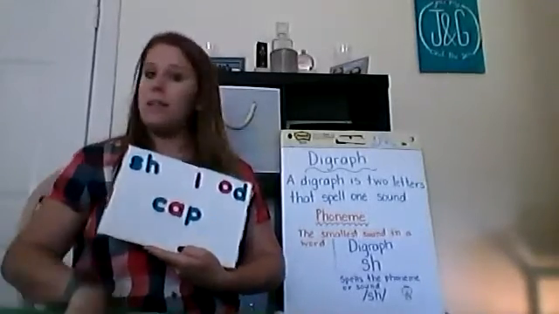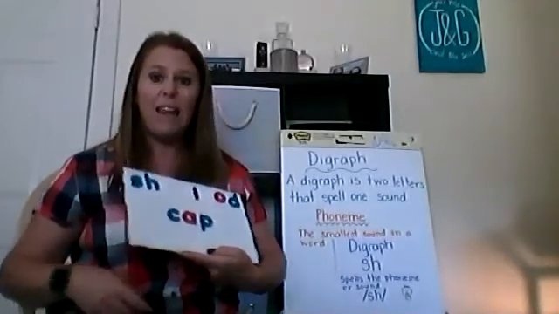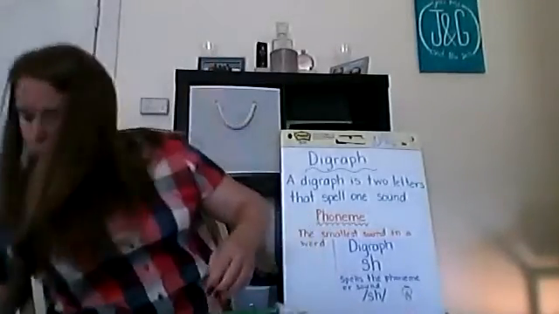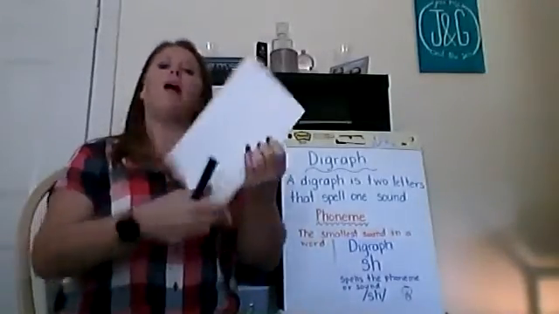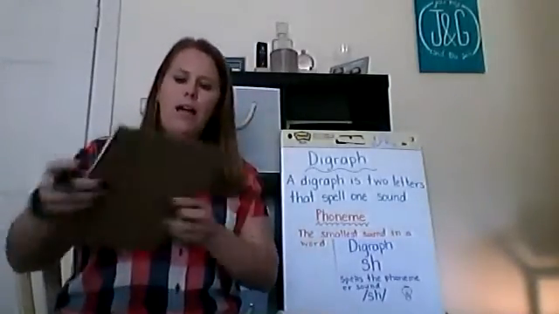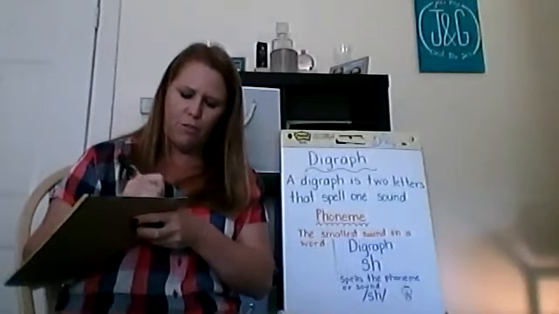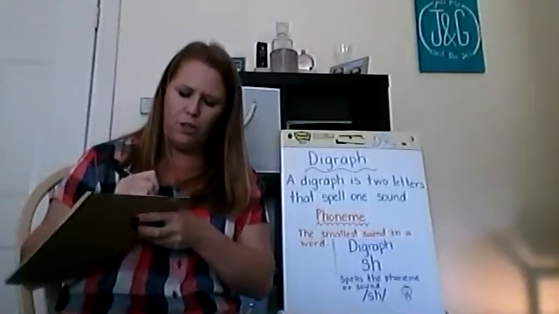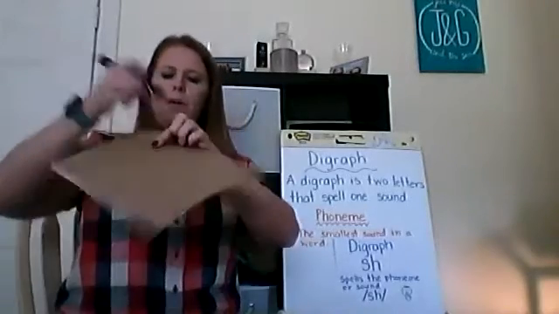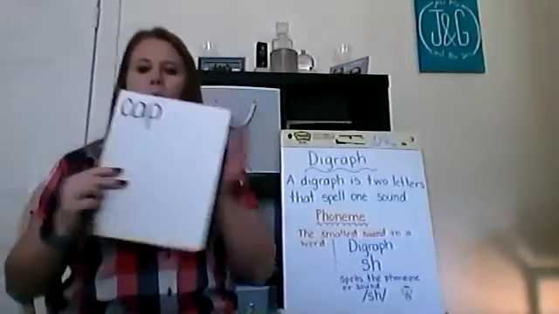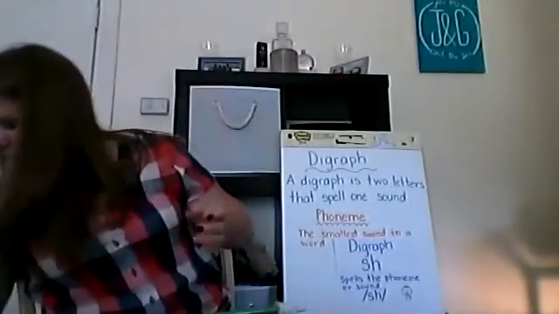Now that word does not have my digraph sh in it, but we're practicing. We'll get there. So I want to write that word down on my piece of paper here. I'm going to write it, and I can write it kind of big. I don't need to write too small. I want to make sure I have room to write my words on my page. I don't want to write too big. But I'm going to write it nice and neat, and I'm going to read that word, cap. Good job, boys and girls.